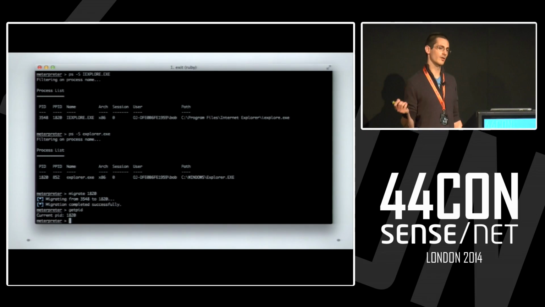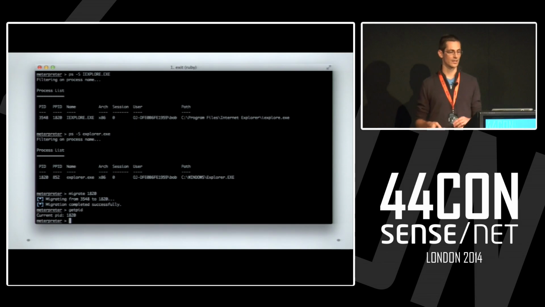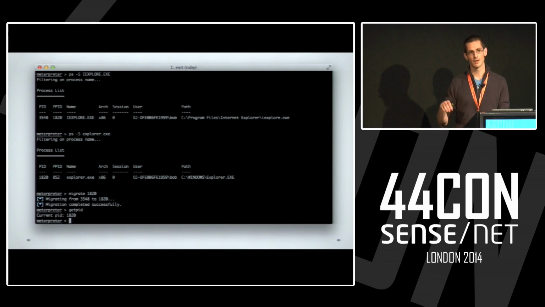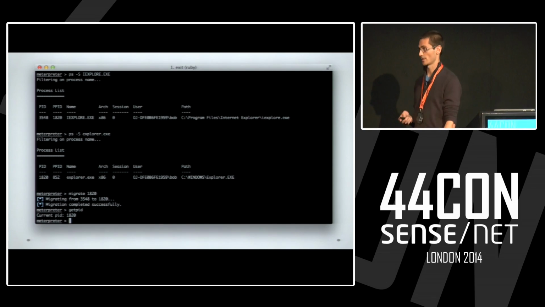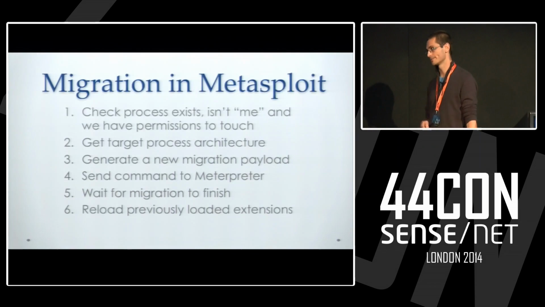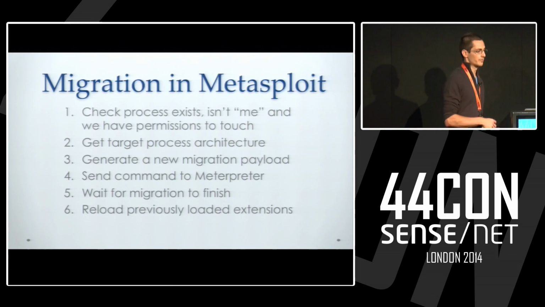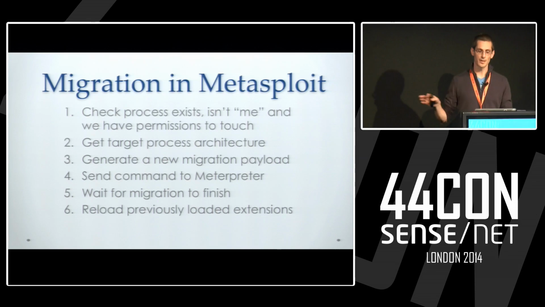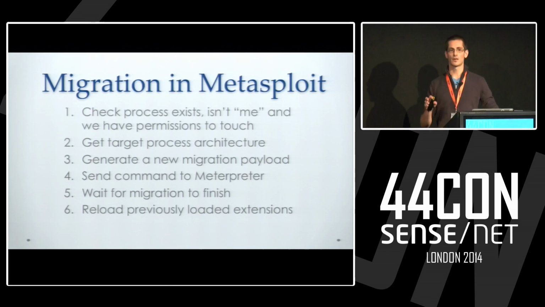So I've used this so many times, and I'm hoping you guys have too. But despite that little bit of time, a lot of crap's gone on behind the scenes, which I think is really cool, and that's what I'm going to show you. So again, we're going to go deeper. This is the number of steps that we go through when we're doing migration from the Metasploit side. So on the Metasploit side, when we type migrate, the first thing we're going to do is check for the basics.